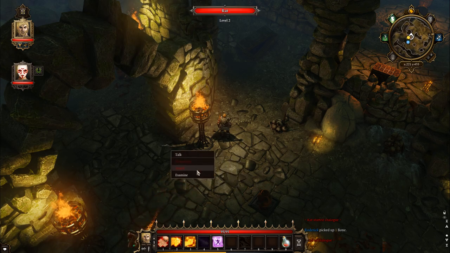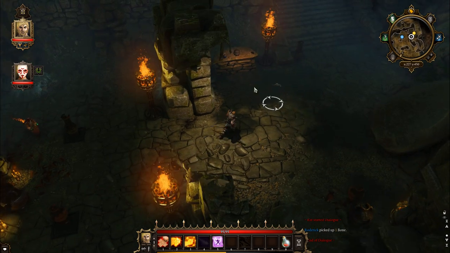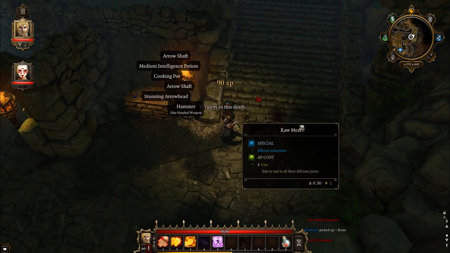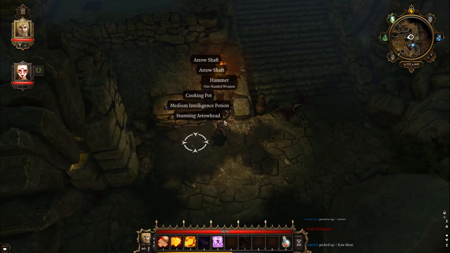Maybe. Attack him. God damn it. Yes. Come on, one more. He's getting away. He's so elusive. No glory. Yep, that's the problem I found. Alright, got it. They wouldn't stand still long enough for me to click attack.